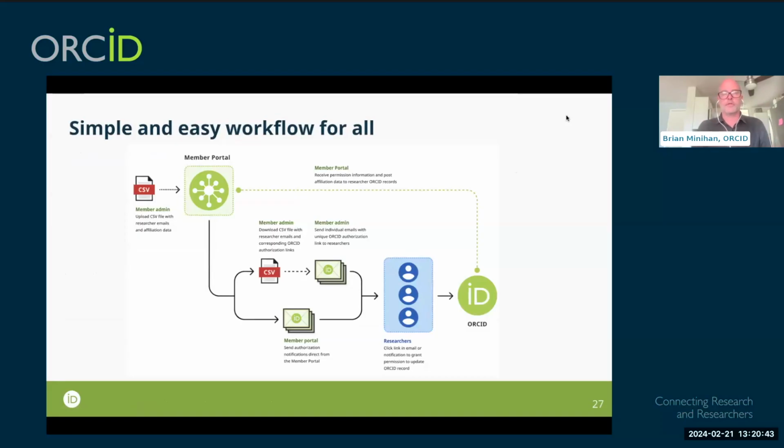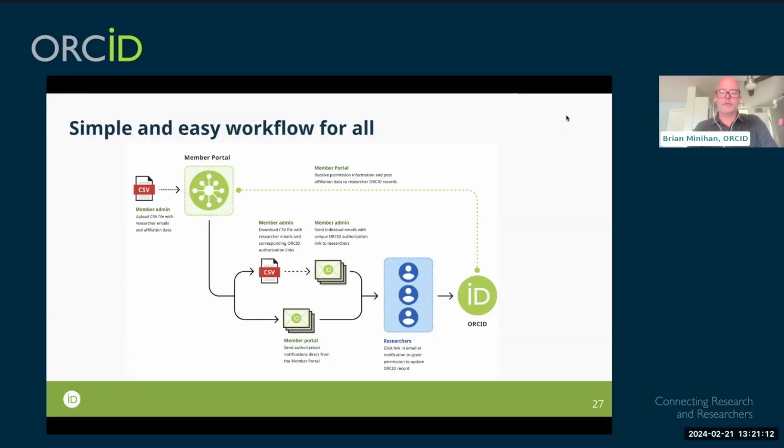But really, a bit of how it works is, through an additional tab in the member portal, we'll give you a template CSV file, because the member organization will have all the information of who works for them, who studies with them, who holds such and such permissions. Essentially, you just populate that template and upload it.